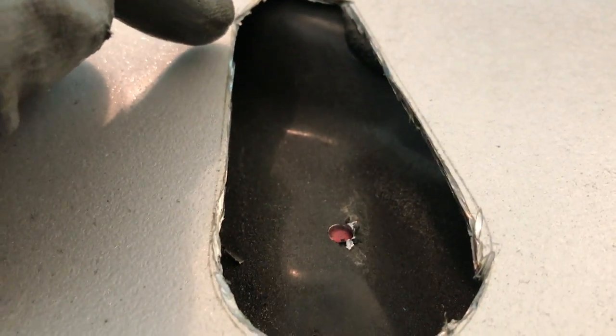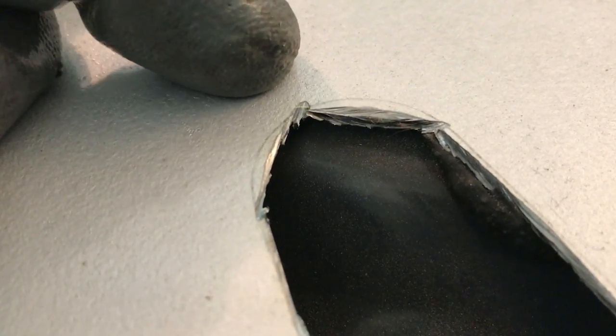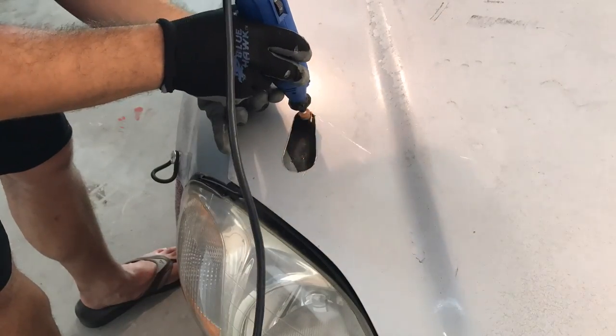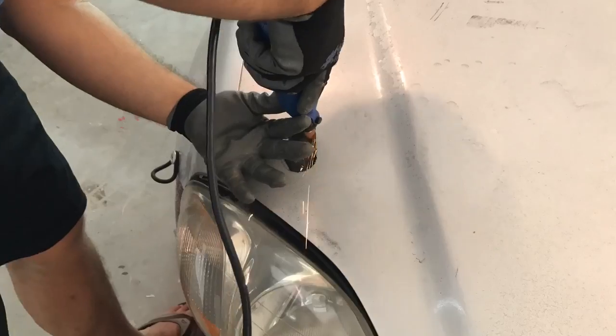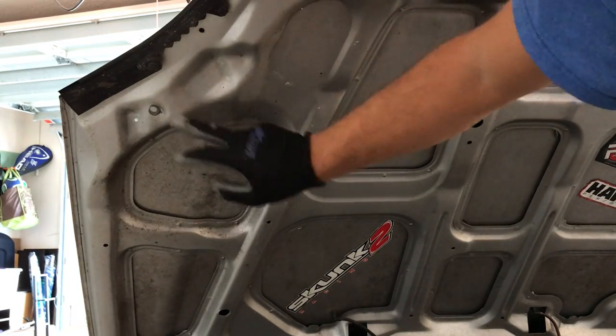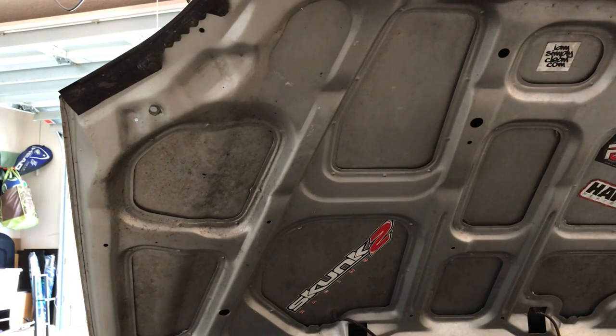That's my first pass at it. You can see I was trying to cut inside the line — obviously I don't want to go too much larger. I'm going to take my grinding wheel on my Dremel to bring it closer to that line. I went a little bit out of the line here, but it's not a big deal because the lip of the AeroCatch goes at least up to here, so that'll be covered. I'll clean this up and be good to go. You basically have to cut the hole twice because now I have to cut the inner sheet of metal to have it fit all the way through. I'm going to mark it on this side so I don't chop up my hood too much.